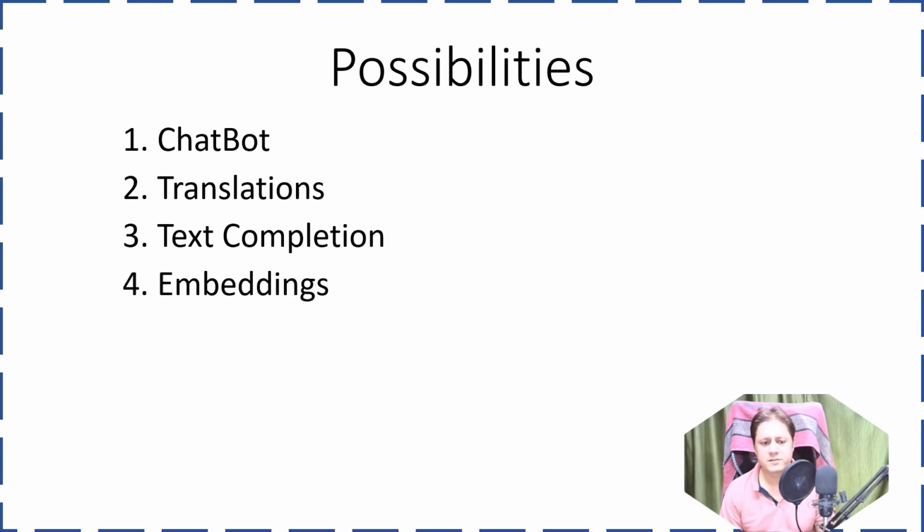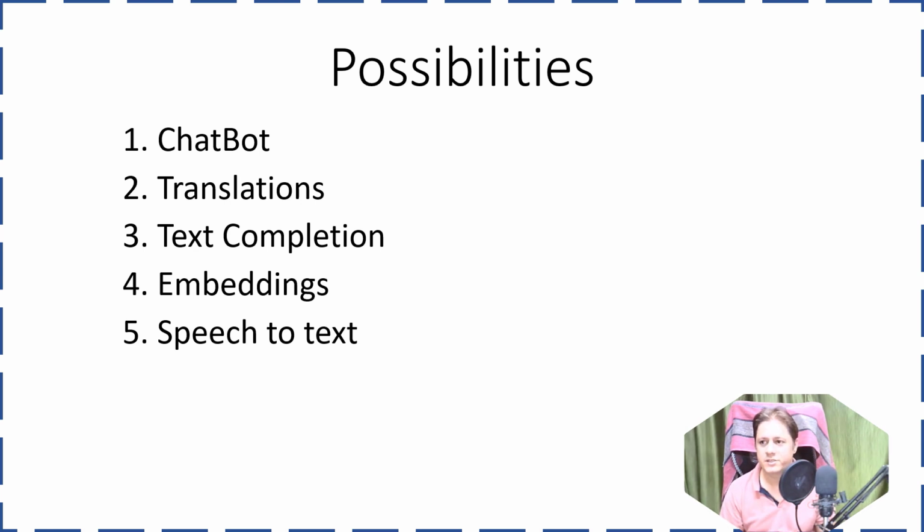After that, embeddings. It can embed the text wherever you want, like there are some rules and regulations which you need to follow, and it can embed your text in the place wherever you want. It can convert your speech to text also. This is very interesting. Whatever you speak, it will convert into text and give it back to you.